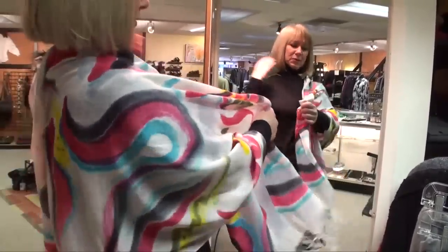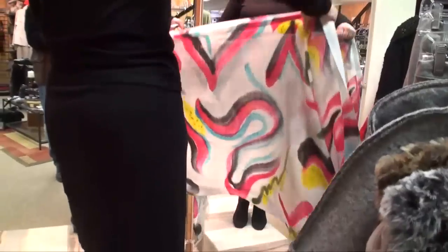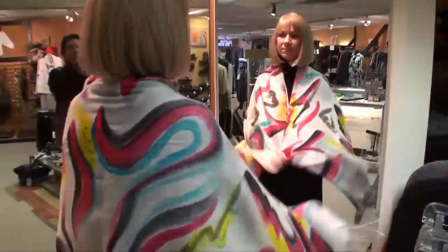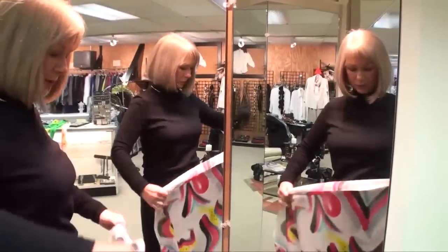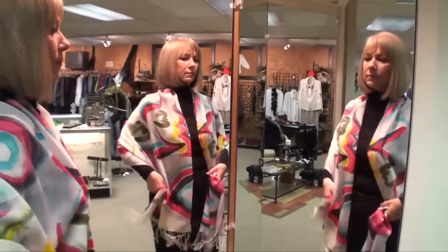A shawl has been a really important look because it works well going into summer — you can wear it as a wrap for air conditioning in restaurants. This is just a nice wide shawl shape with fringe. We're simply going to wrap it around the neck for warmth, then tie it in the front so it's a little more secure if you're going to be moving about.